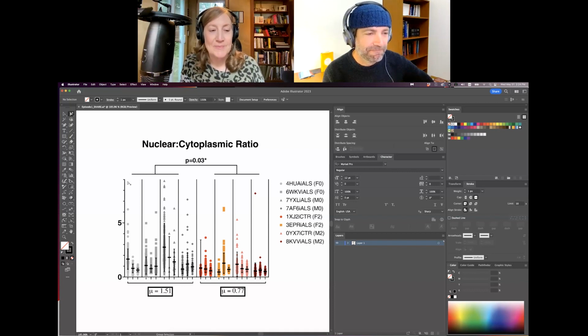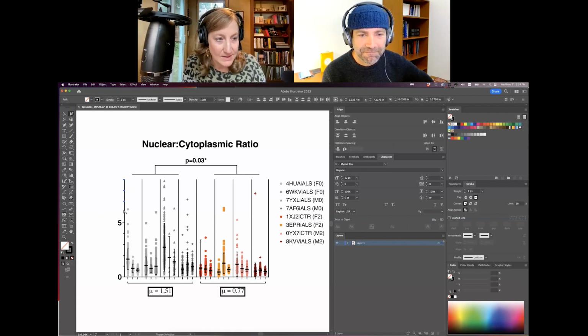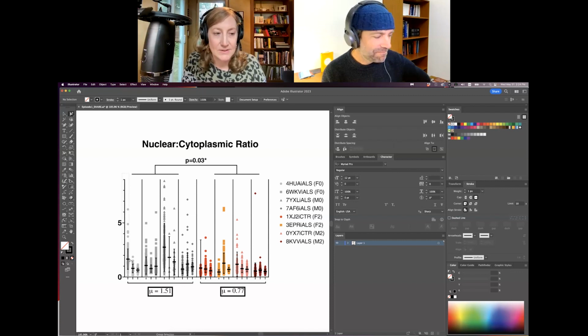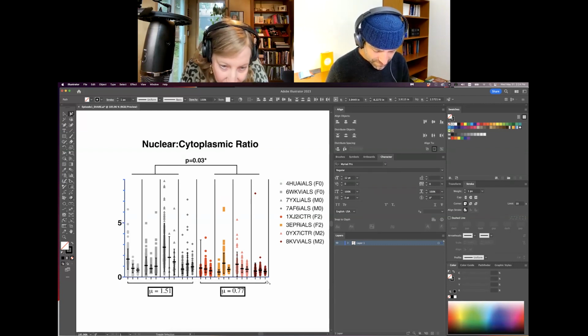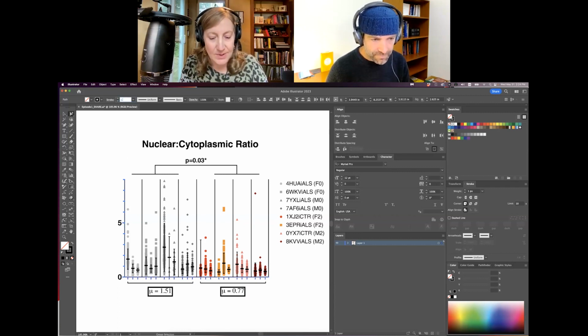So what I would probably do, I could select and then shift and keep selecting all of these lines that I want to make bigger. My quick and dirty go-to is I take this group selection tool and I just draw a box around all these things. That's a way I could do it. And then let's just make those 1.5 for right now.